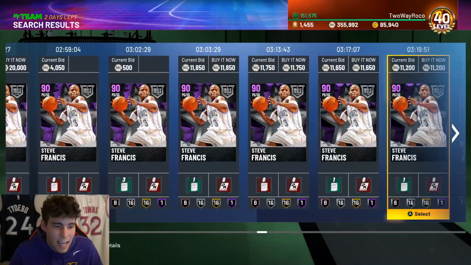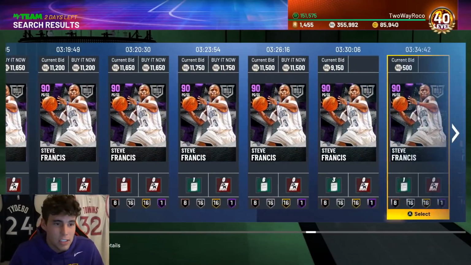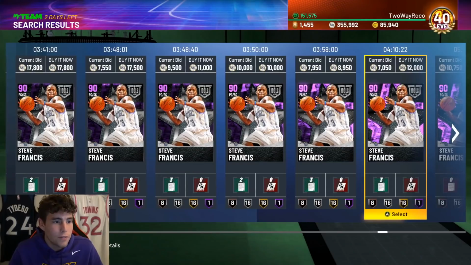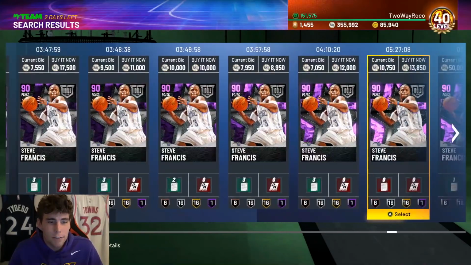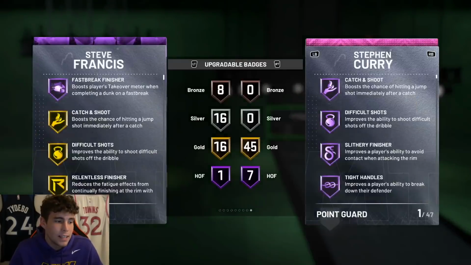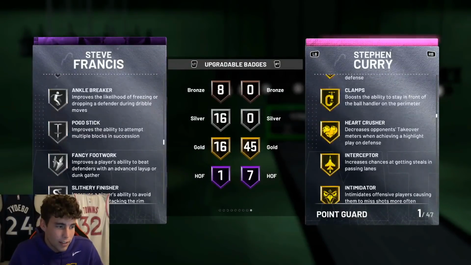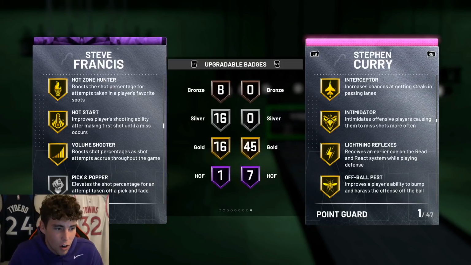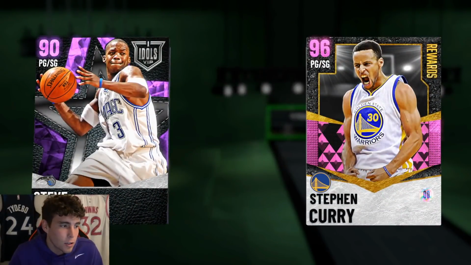This Steve Francis, his stats, his badges, his animations, the way he moves. There's a lot to like about this Steve Francis card. And if you can find one badged out, I would definitely make that purchase because in my opinion, he is a top 10 point guard in the game. All of his badges are upgradable. Legitimately, every one of Steve Francis' badges are upgradable. So if you can find one with 40 gold badges, he is a very similar clone to Donovan Mitchell.